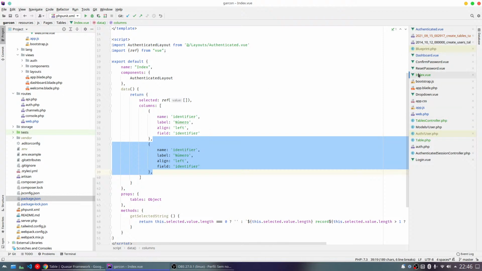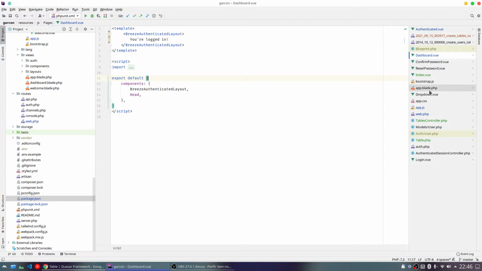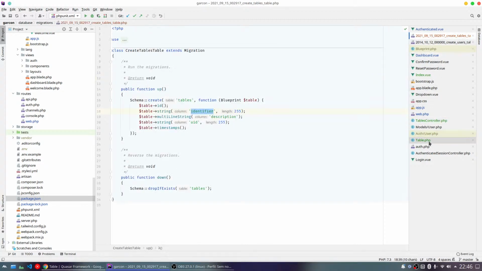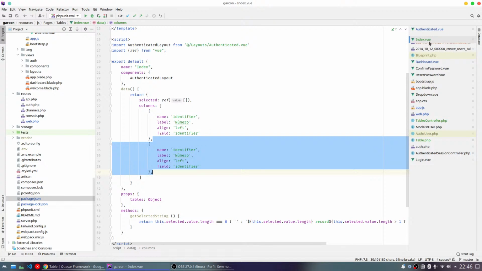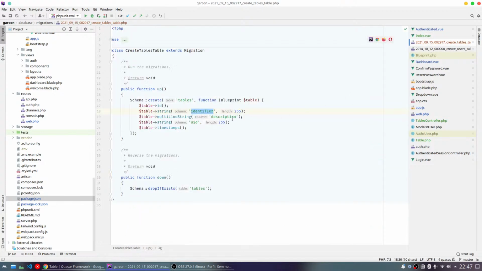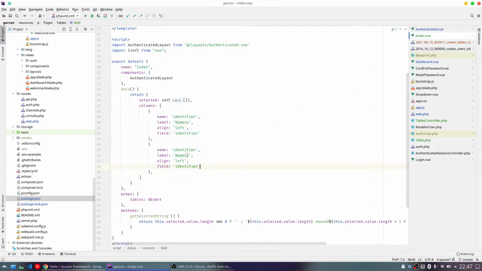The next one I'm going to have is the description. So description. Here, description. Okay, this way, and the field will be description.